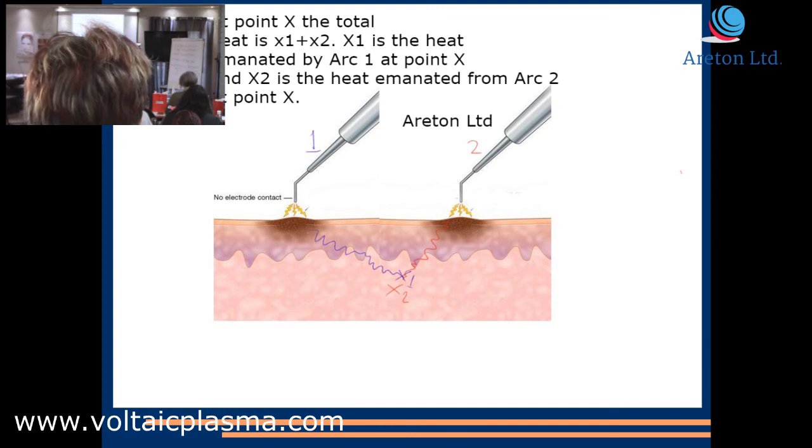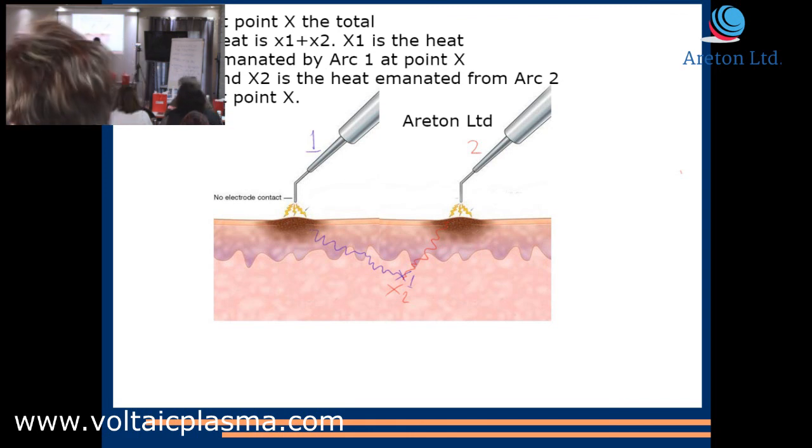Yeah. So let's say now, instead of placing it there, I'm going to place it a bit closer. What do you think the heat felt at point X from X1 is going to be, more or less, if I place it here, for instance? More, because it's closer.